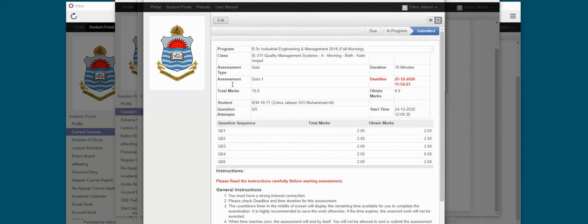After submitting the exam, the student can review the marks of the questions as well. So here you can review the marks of all the attempted questions, which are marked as correct or solved. This is how you need to attempt your exam.